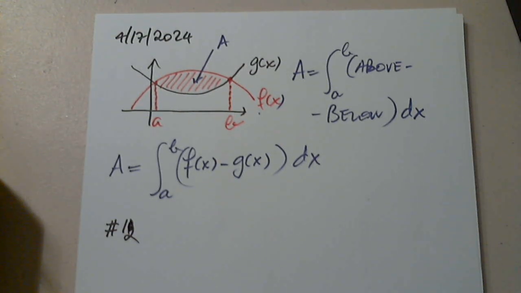So in 12, you notice we are given the points of intersection, we are given the graphs, and it's very clear that this shaded area is made out of two independent pieces. This piece between x equals -5 and x equals -1 is one piece. The other one is between x equals -1 and x equals 3. We are given the points of intersection: -5, -17, -1, -1, 3, 15. In the first area, f is above, g is below. But in the second piece, g is above, f is below.